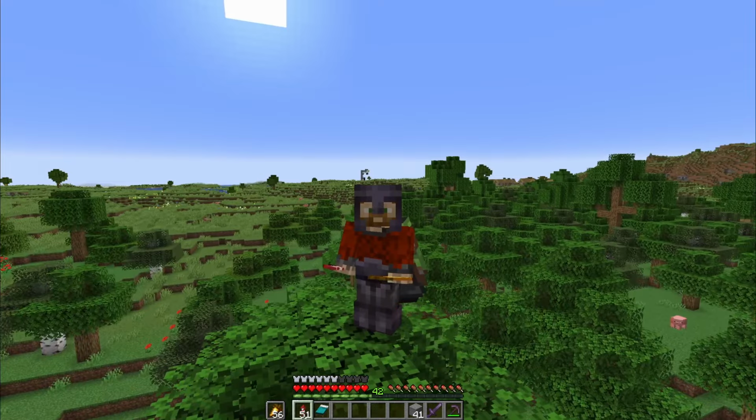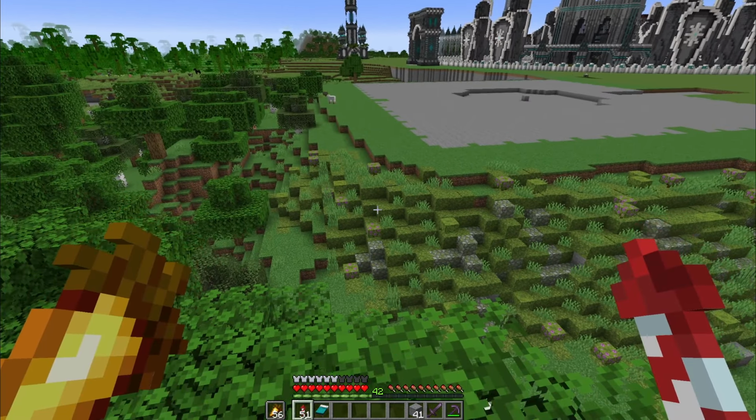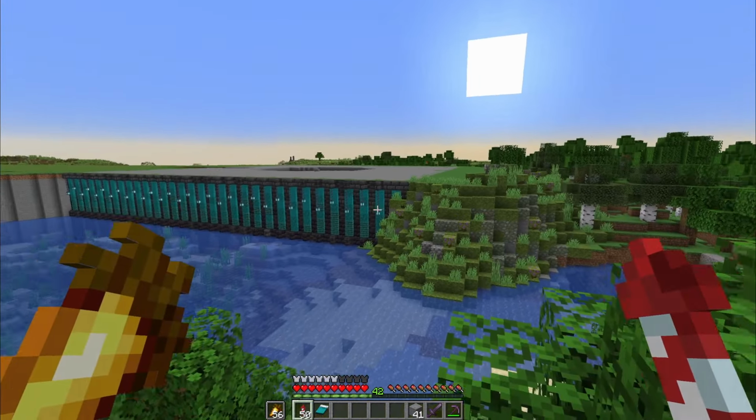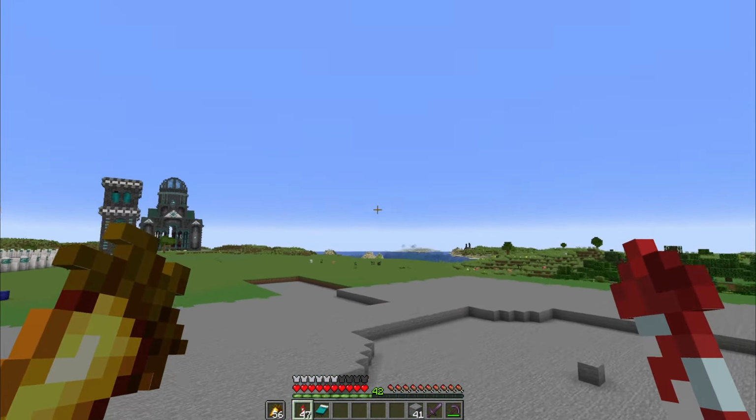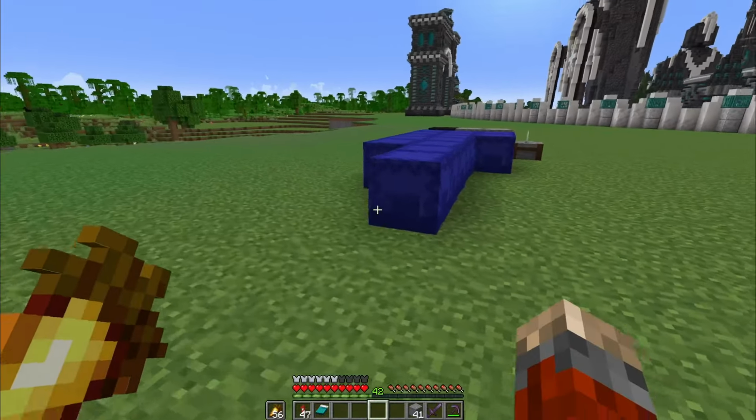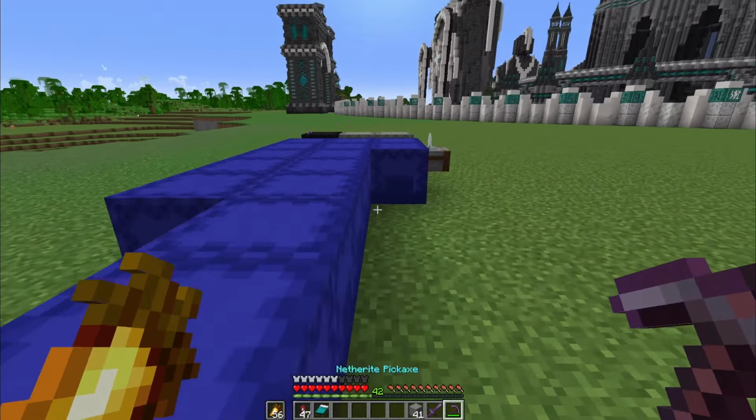Once again, it took about 2 hours, but this platform is now connected to the ground on this side and over on this side too. But now that we have the site all prepared and ready to go, it's time to get the resources gathered up. And there are going to be a lot of resources required, like 20,000 blocks worth.